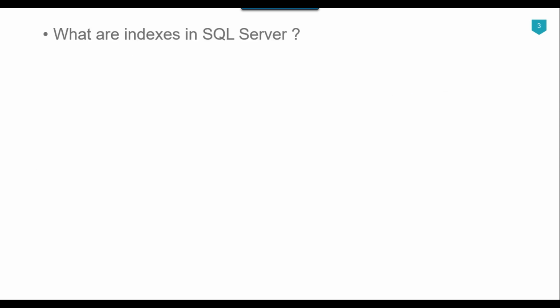So what are indexes in SQL Server? Indexes in SQL Server are very similar to the index in a book. Suppose you want to find a chapter in a book: you can go to the index page, find the chapter name and its corresponding page number, and then quickly find the chapter from there.